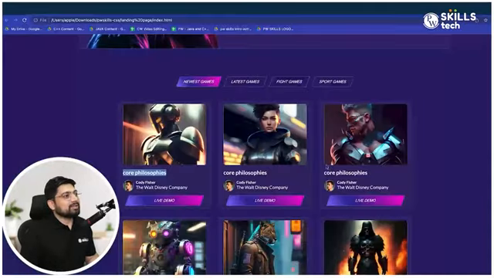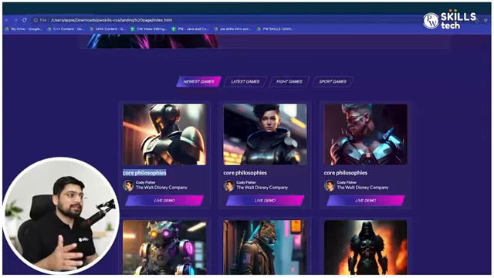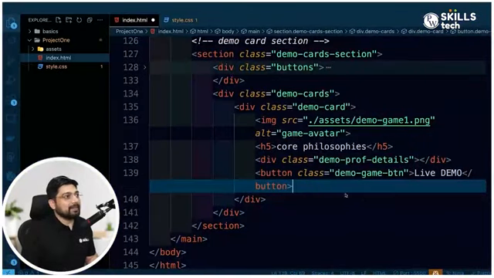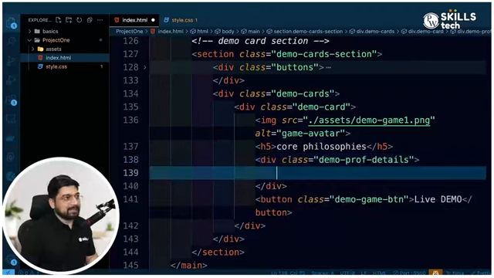Now in the second portion of it, we know that there is an image and then there is a text, this text. So this image could be in its own text. So we can keep it as flex. The image will be on the left side. As soon as we do the flex, the text will be on the right side. And these two, Cody Fisher and the Walt Disney Company, they could be in their own div so that we can have the flex of column. No, not that, that's not default. Flex of top and bottom. So we'll be saying flex direction of column. Something like that. So let's go inside this details.